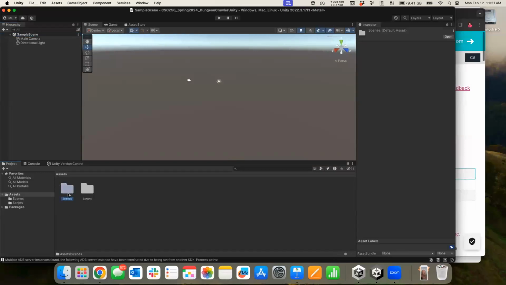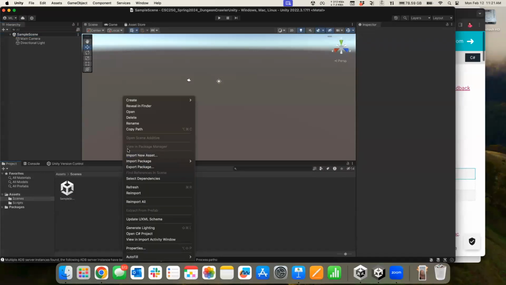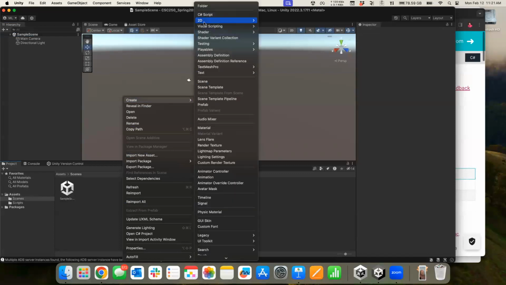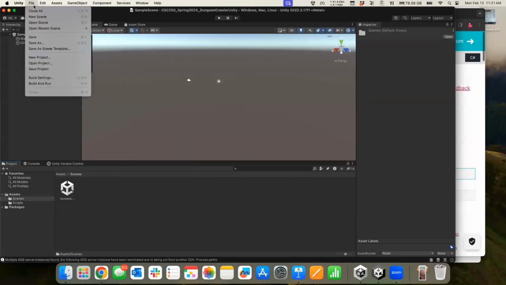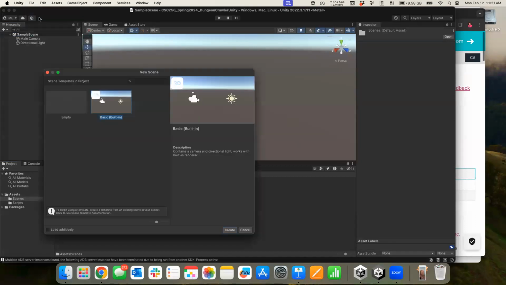All right, so let's build a couple of scenes here. Oh, actually I can do scenes up here, right? File, new scene. We'll do a basic scene because that already comes with a camera and the light and that kind of stuff.